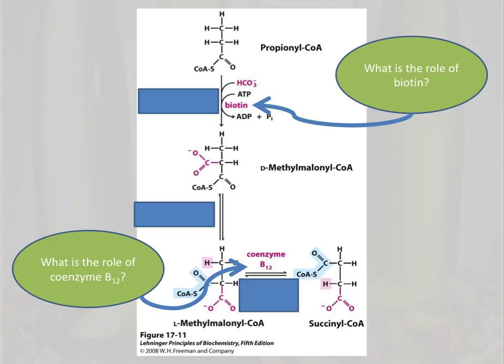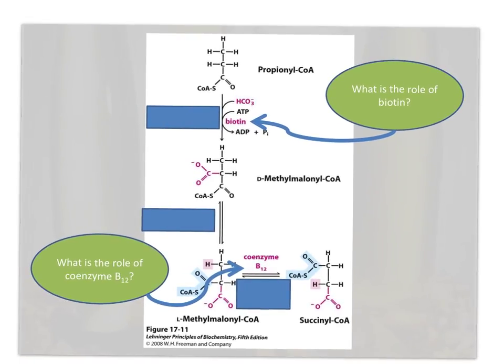All right. So we've seen some of this before in a different metabolic pathway, or something similar to this, I should say. So we have propionyl CoA, which means it just has 3 carbons. We take bicarbonate and ATP and biotin. The ATP just means it's going to require some energy, because you get the ADP out of it, so it's an in-between step. Does anyone remember, what did biotin do?